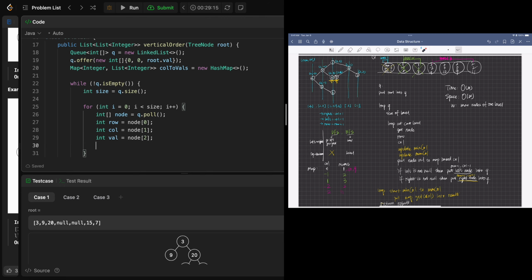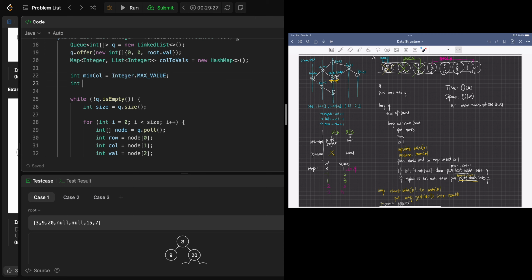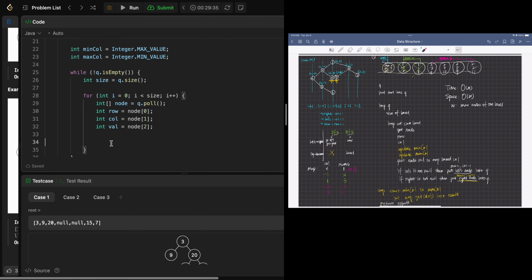After this we also need a minimum column. At first we initialize a really large value, Integer.MAX_VALUE, and for the max column Integer.MIN_VALUE. So now we also need to maintain this.